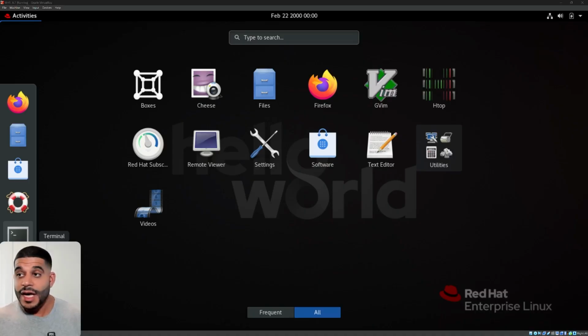Very bare bones. In the last video, I was showing you guys how we can install LibreOffice in order to have an office suite in this particular virtual machine. So we're going to build on that concept today, except the really cool thing is we're going to be using Yum as that package manager to help us with a lot of the things that were difficult before, such as dependency management. By the way, if you don't know what I'm speaking about, make sure you check out the previous video because we talk all about dependency management and why Yum was created, or one of the reasons why it was created.